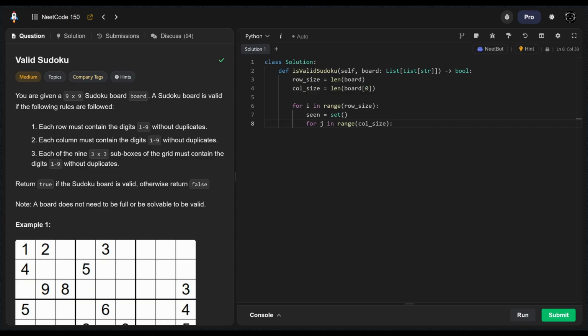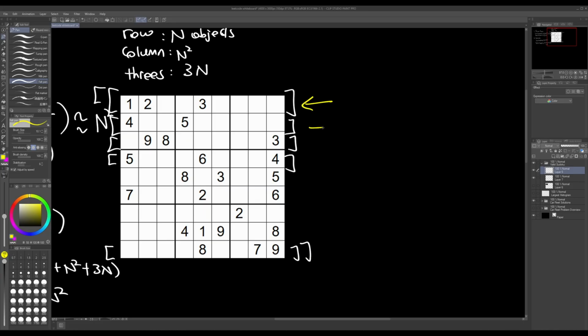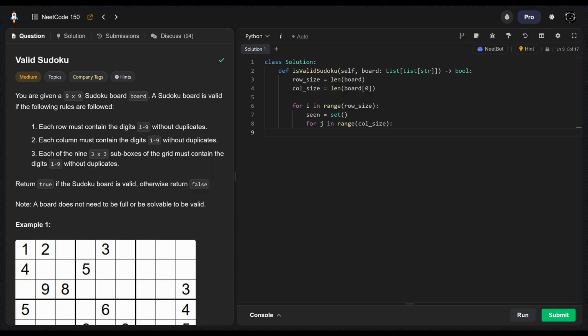So this is probably the easiest one to comprehend, but we'll just go through it anyway. We're effectively going to be moving row by row, right? So the i is going to be this row, and then we're going to go through each element in the row. And then once that's done, we're going to move on to the next row, and then we go through the columns one by one. Very straightforward.